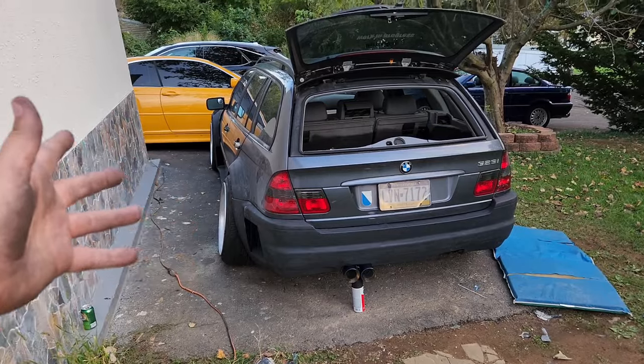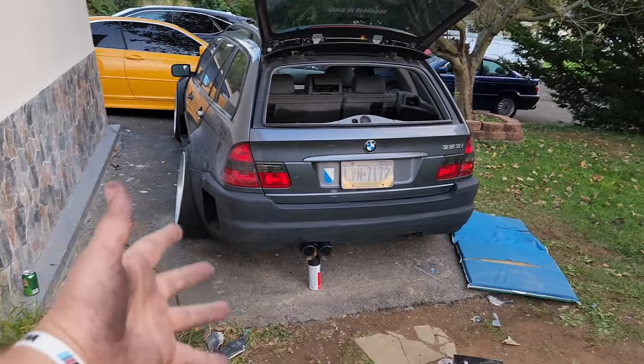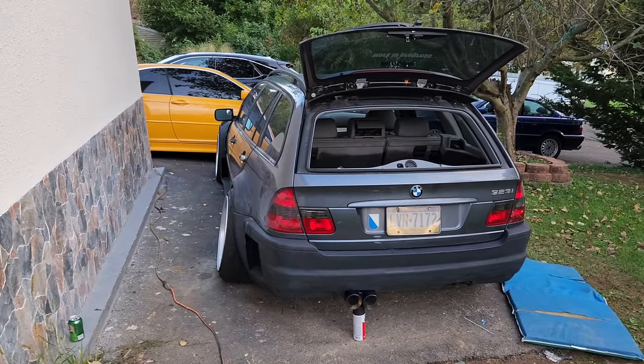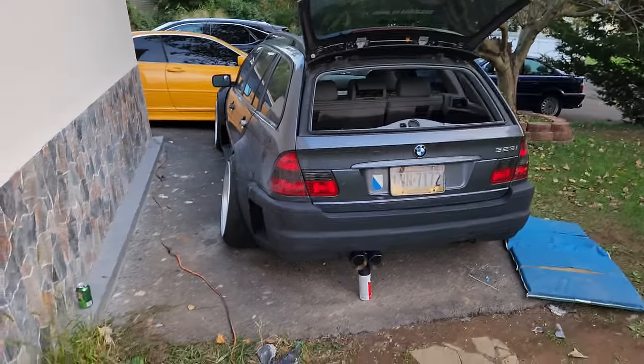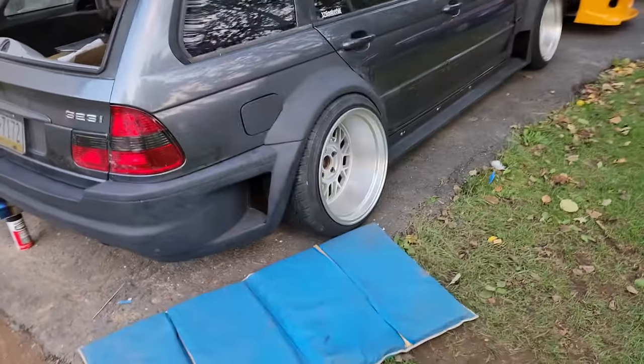But that would do it for this video, guys. Hope you enjoyed it. I know I haven't posted in about 2 weeks now, but it's been raining for the past week. And now that I had 2 days to work on this thing, I molded the fenders, molded the rear bumper, adjusted the 40K springs now, so the rear looks perfect.